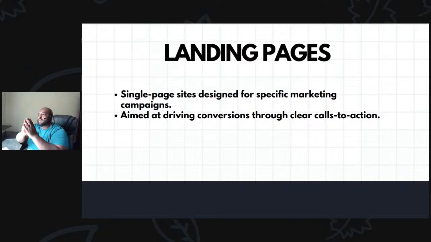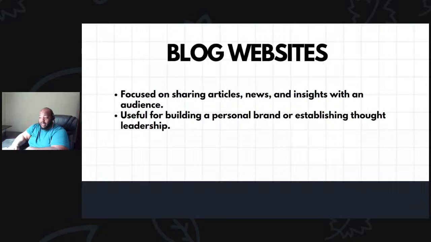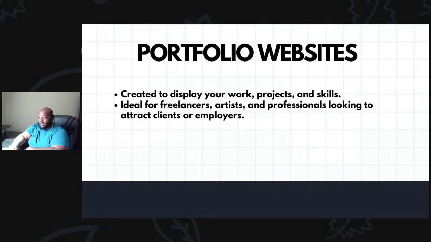Now, while I've broken these up into specific categories, most of the time, a website will be an amalgamation or a mixture of multiples, right? So the website that we will build together is actually going to be a combination of a blog website, a portfolio website, and landing pages, right? So this is what we're going to create, a hybrid of the three, and we might even say some business website, right?